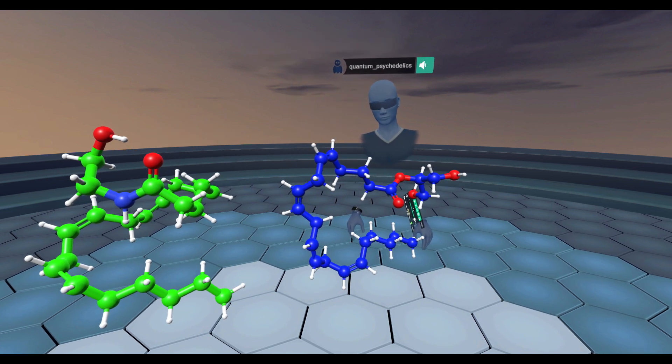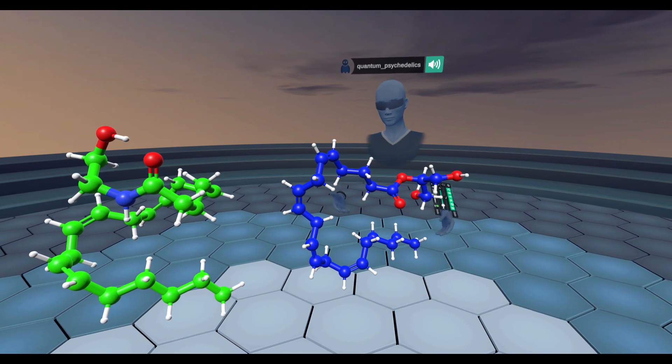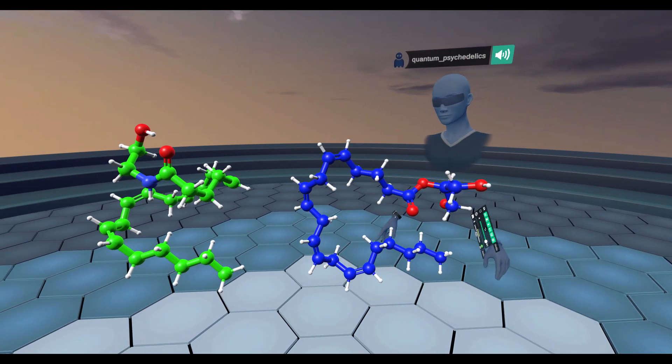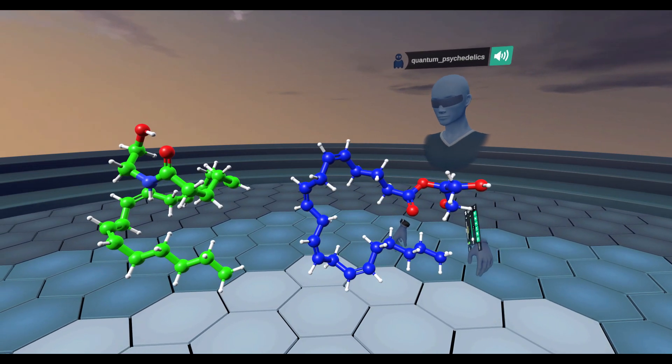These are the two endogenous ligands that our body synthesizes to bind to and activate CB-1 receptor in order to mediate its effects inside of the brain and the body.